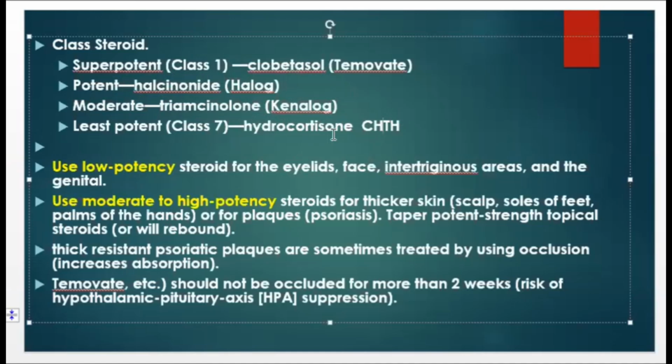Bet me if you don't remember any of them, try to remember the moderate one. Moderate is always common, which is Kenalog. If you are working in the hospital, you always see that one being used. Also remember the super potent, and remember the least. The least one is always common to ask, and that is your hydrocortisone. So don't mix it up, please, because you're going to see it in the exam.